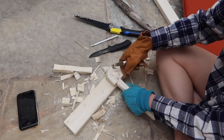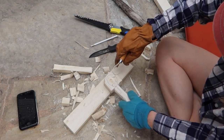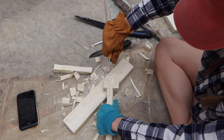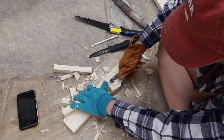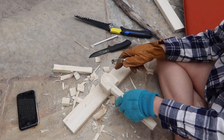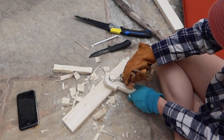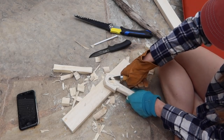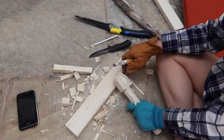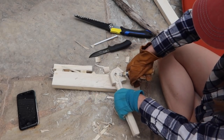So I'm trying to dig pretty deep. Again, it's kind of hard to grab it with my gloves on. It's coming out pretty good. Now, aspen's a soft wood, so it should be okay. It's not like oak or something that would be a lot harder to do this in. But it's not cutting like butter either. Every time I've done this before, I've only used my Mora knife, and you just can't get that concave look to it. That's why all my spoons end up looking like spatulas.